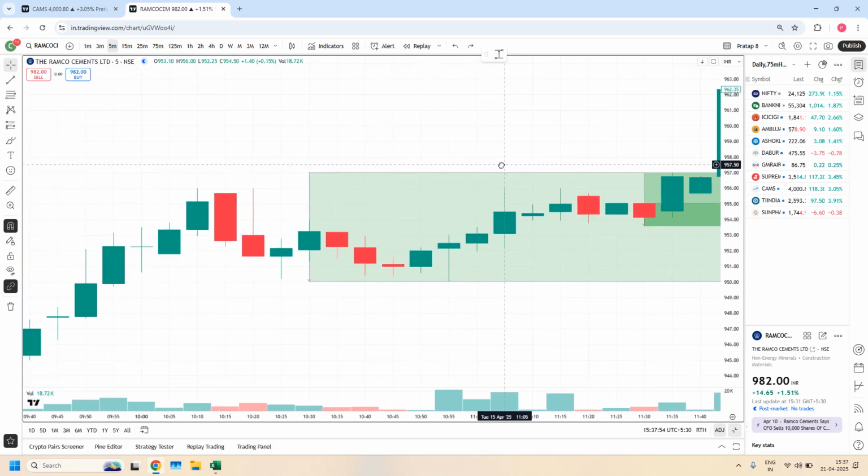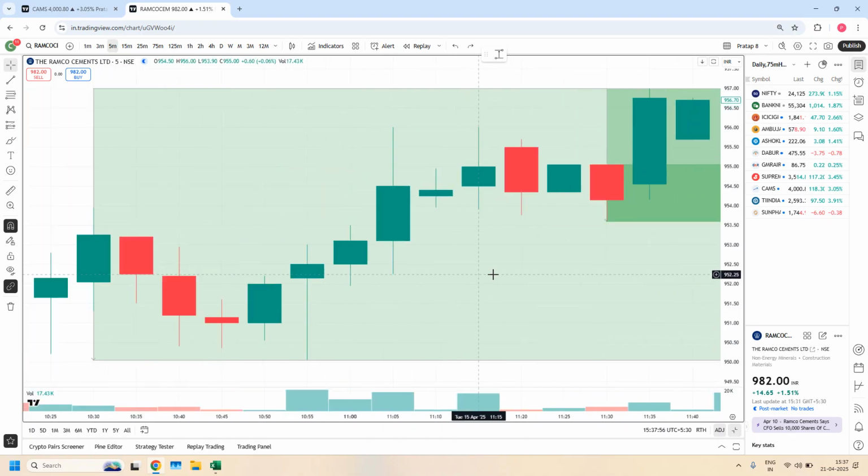Let me hide this candle, you will get clarity. See here, this is a medium size candle, right? Almost the same length this candle also has. But what is the difference? Maybe this is a tiny candle, a small candle. A small candle, by default you can consider as a base. But this is a medium size candle. This is also a medium size candle. A medium size candle you can't keep inside the base.